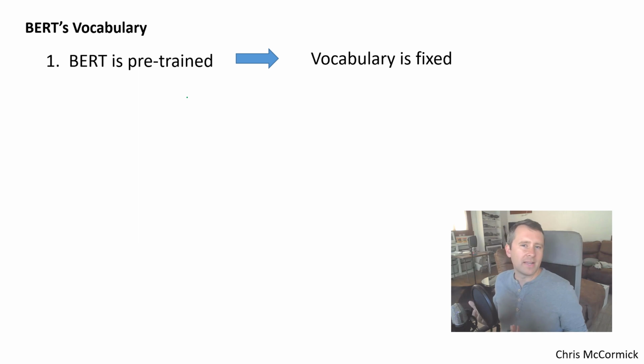And that seems like maybe a problem, right? How does it handle words that it doesn't have in the vocabulary but do exist in your application? One older technique for handling that is to define an unknown token and have an embedding for that token specifically. That doesn't really help much. BERT does something a little more clever.